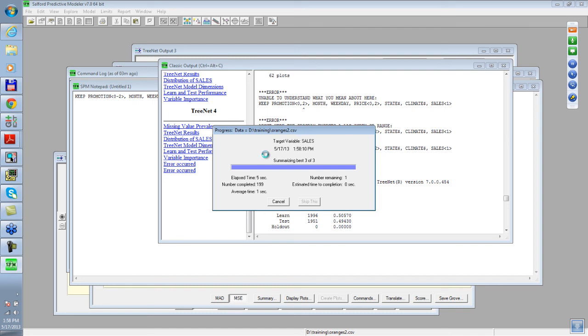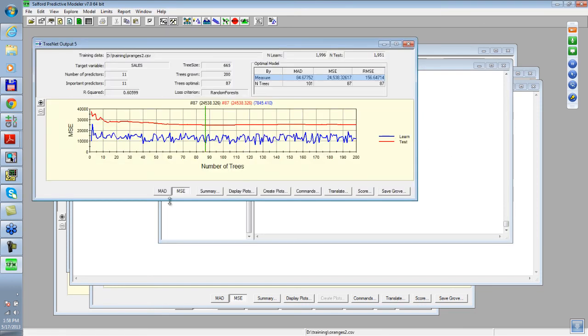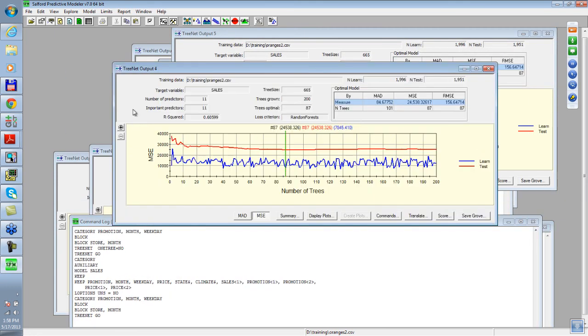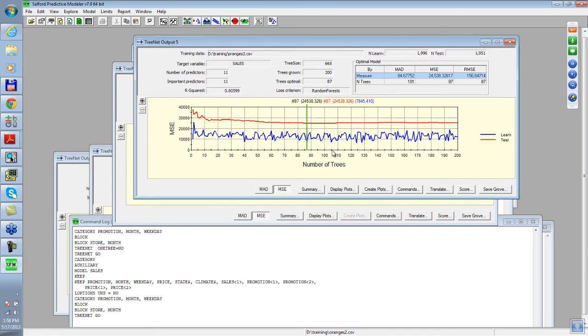Let's see if it happens. Yeah, it does say there should be a dash, but I think the comma should work, because what if you wanted to do 30, 60, 90? Okay, so I got this result, 0.60599, and yep, it's the same identical run as we had before, except it uses a shortcut notation.